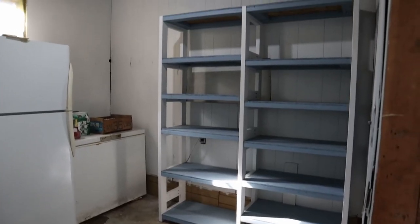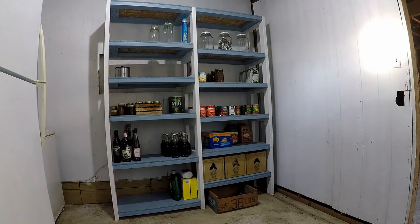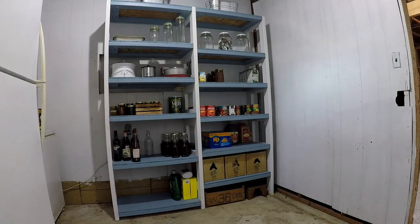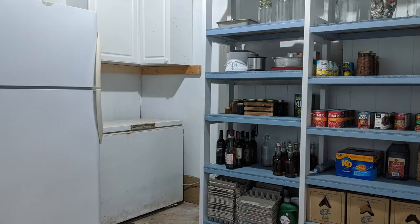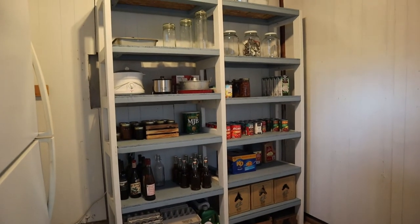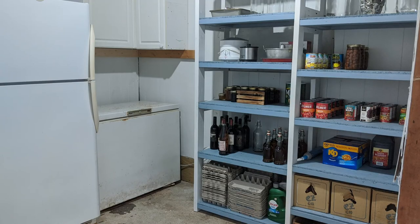Now the shelves are done, it's time to stock them up. Some things to keep in mind when storing food: even some dried goods and canned foods do have expiry dates, so keep an eye on your supply. Clear containers allow you to see what you have and how much is left. Baskets and metal containers look nice and add variety. The shelf is stocked, the new lighting has been added, and the room looks much better than it did before. We have a lot more room to store stuff, and a lot of space left in the room to add more storage solutions. I have ideas for wall-mounted racks to increase the capacity of the pantry.